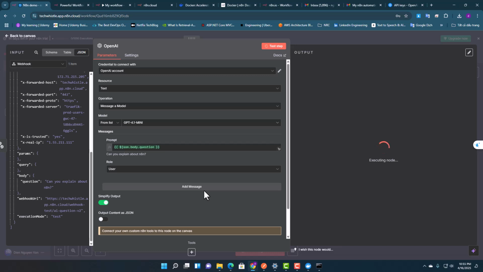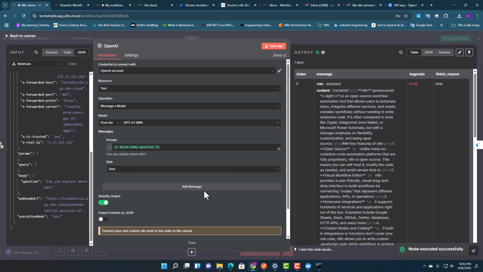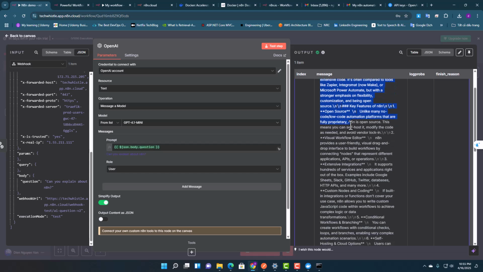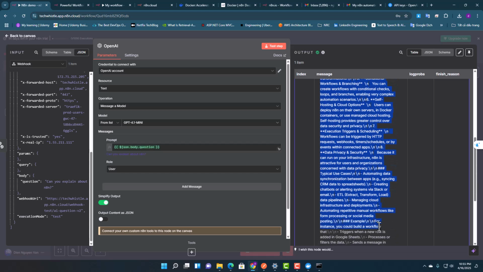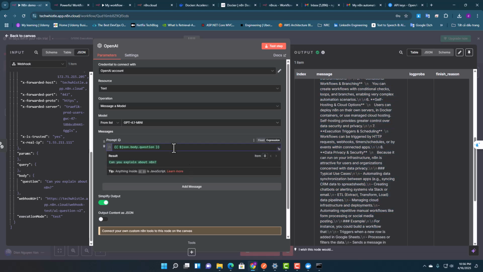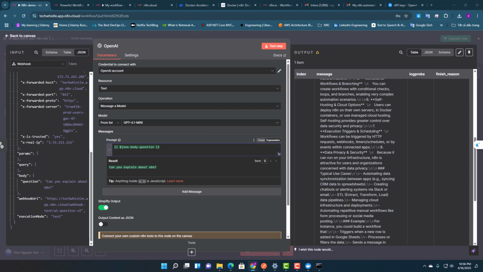If the content is not good, you can edit the prompt with some better value.